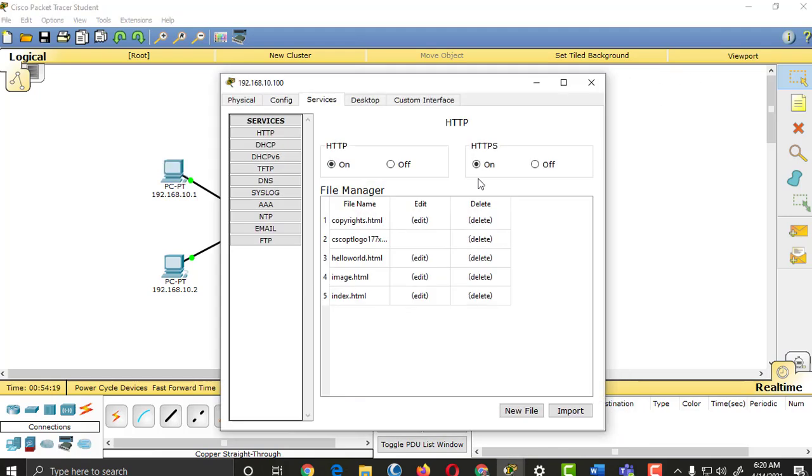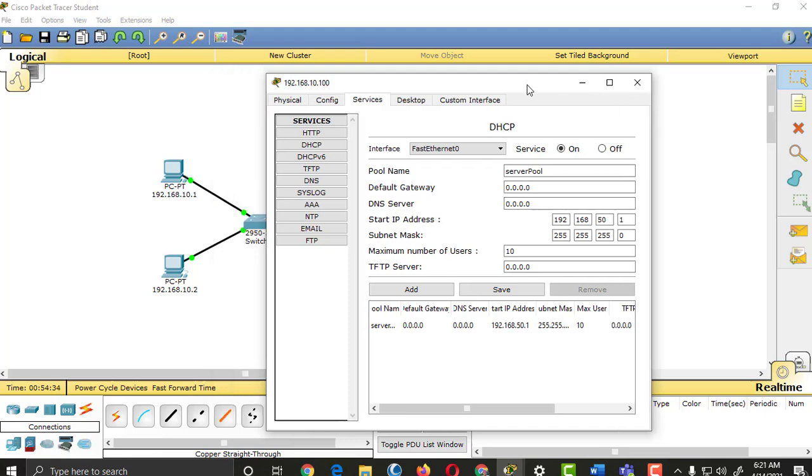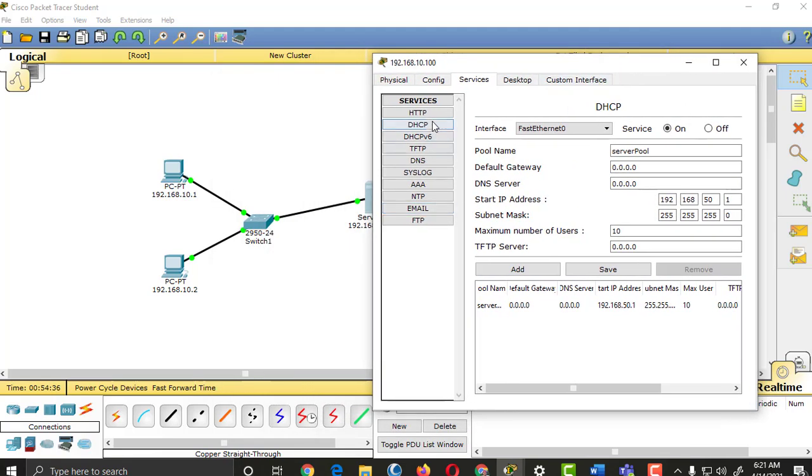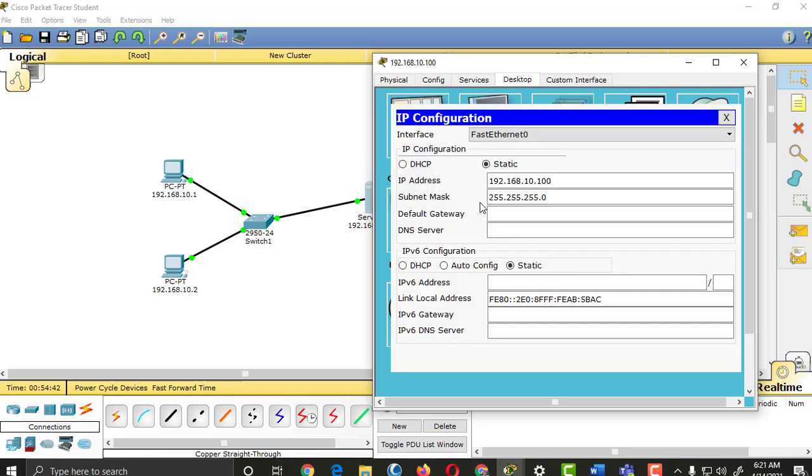Let's try to check our server configuration with the DHCP. Server pool, default gateway, 50.1. Sorry, since our IP address here is 10.1, remember 10.200, 10.100, it should also be 10.